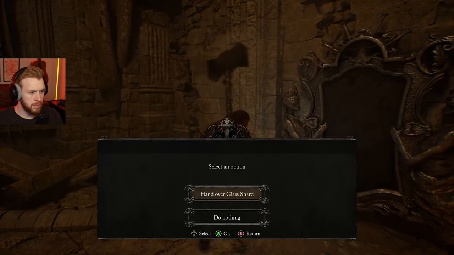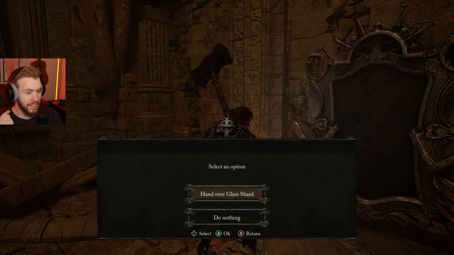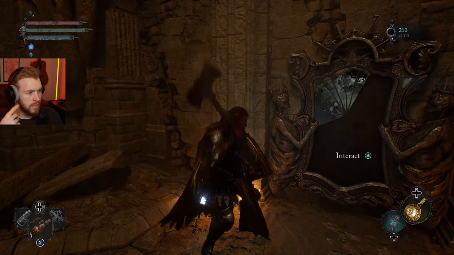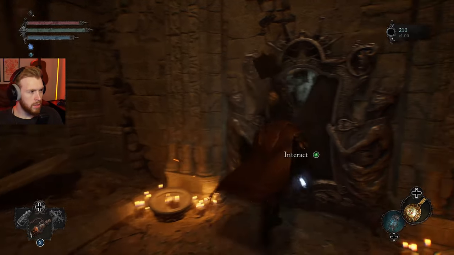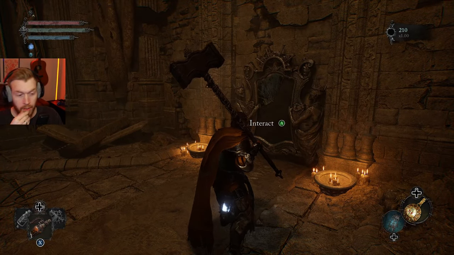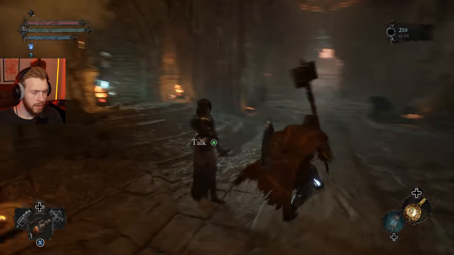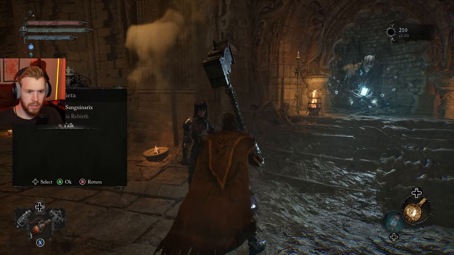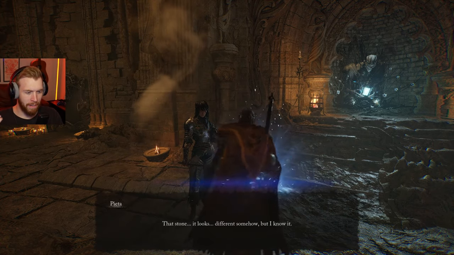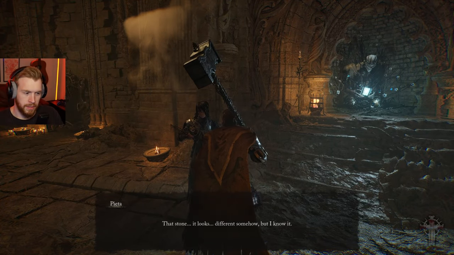And then, what? What? Last shard. Oh, jeez. Where are the other ones? We need them. I gotta know what the mirror does. I have no idea. Maybe someone will comment on it. Huh? Use the alt stone. Oh my gosh, I had so much stuff I didn't know about.